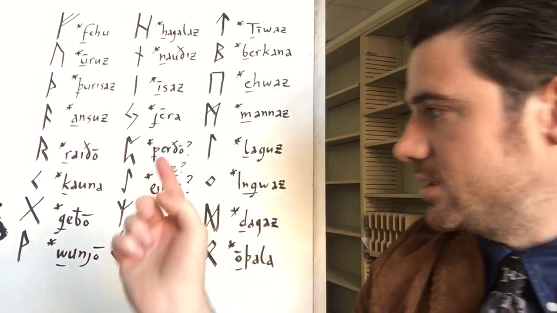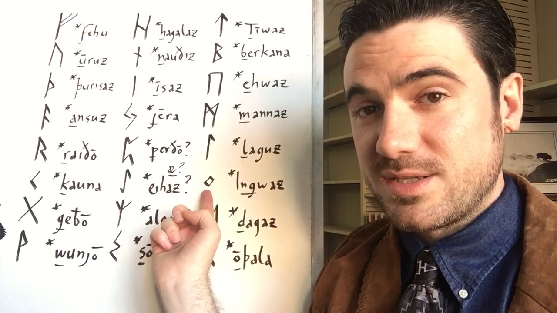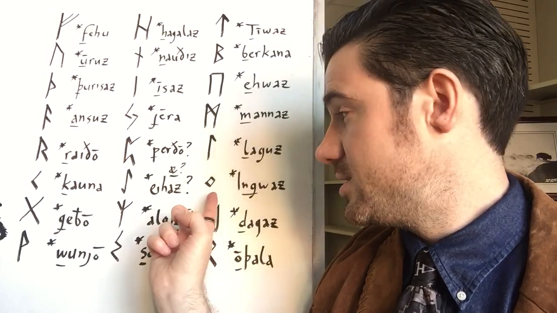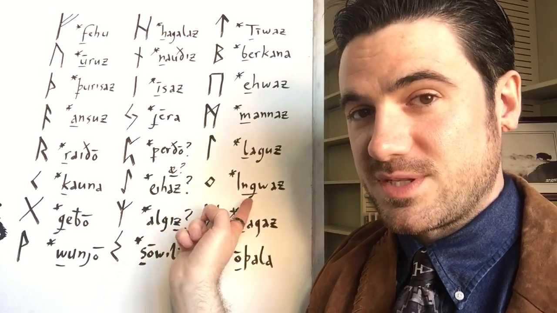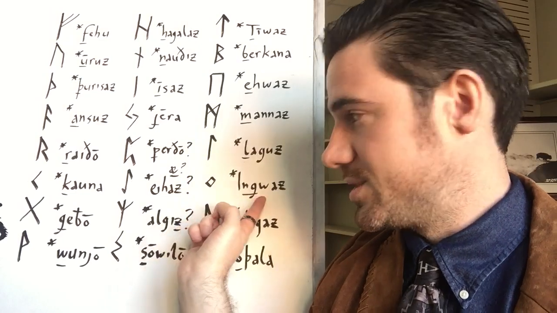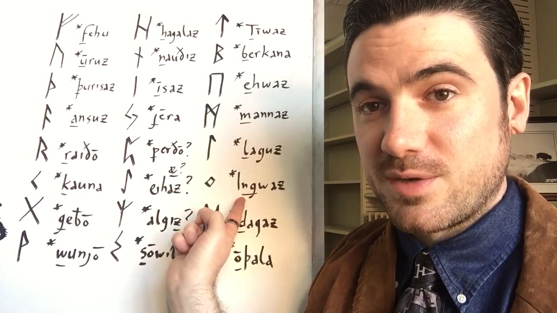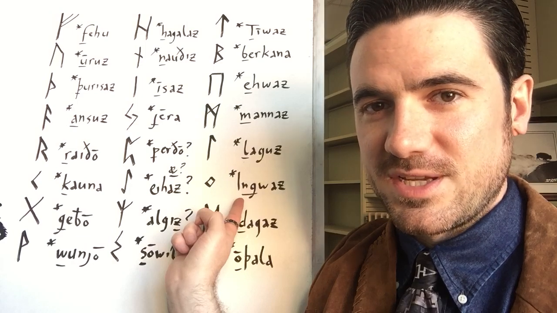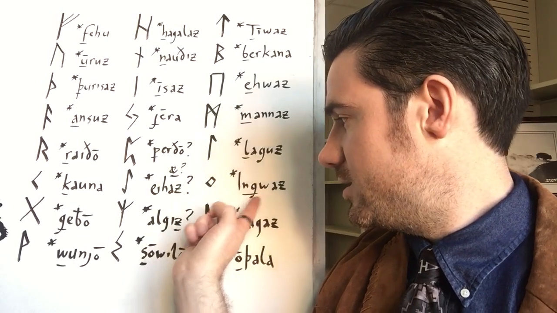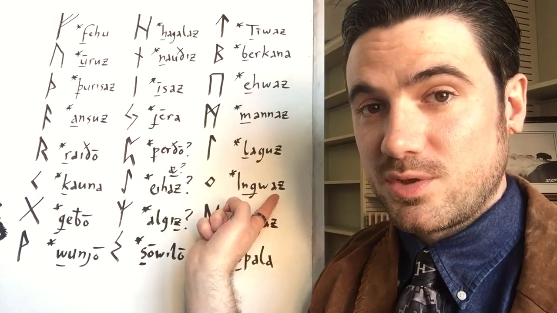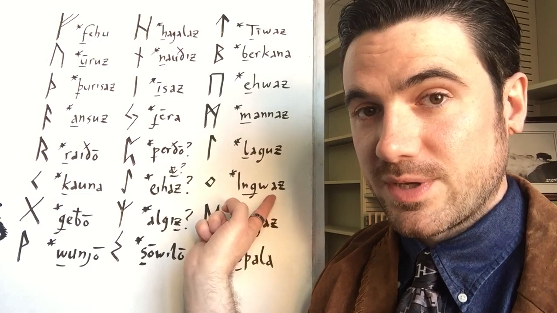Then there is the second rune that has a name that does not start with the sound that it represents. Ingwaz, because no word in Proto-Germanic or any Germanic language that I know of can start with the ng sound. This is the sound like in sing or ring or finger. The name Ingwaz is the earlier name of the god Freyr, god of agriculture.